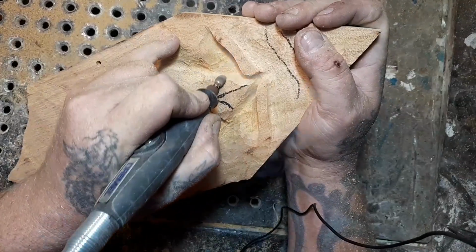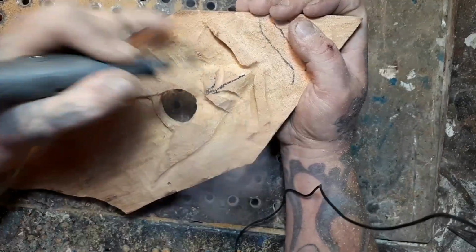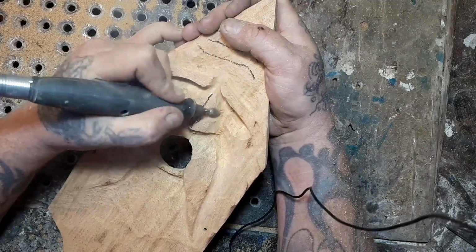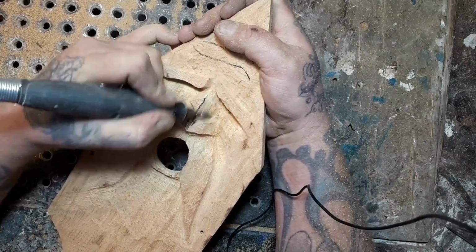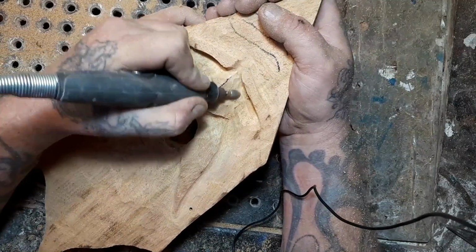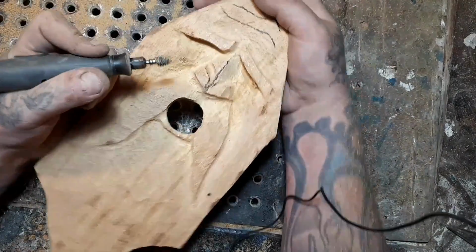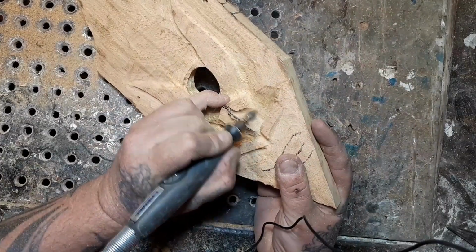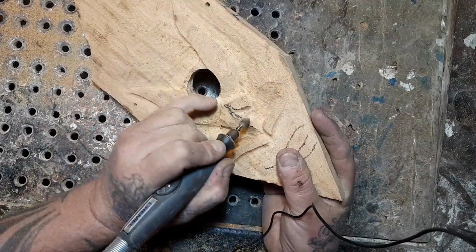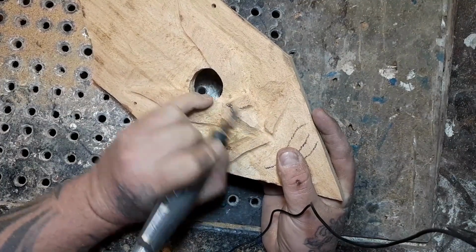Okay. Try and make everything equal, right? On both sides. The more not equal it is, the more deformed it looks. Believe me, I think everything I carve looks deformed. That's okay. Wood spirits are allowed to be deformed, aren't they? Maybe that's why I like doing them so much.